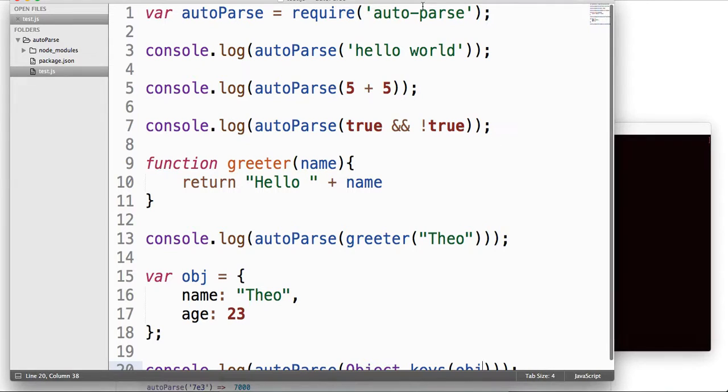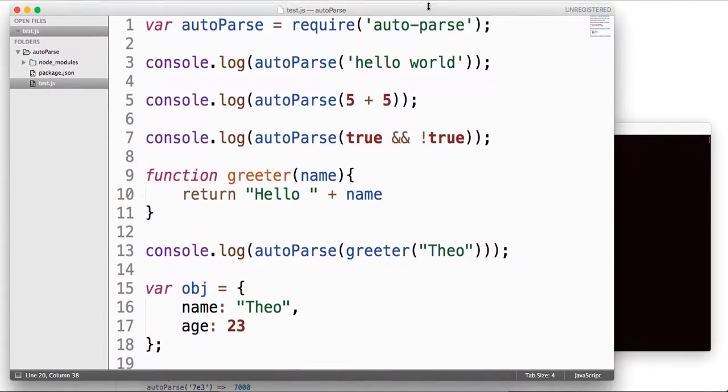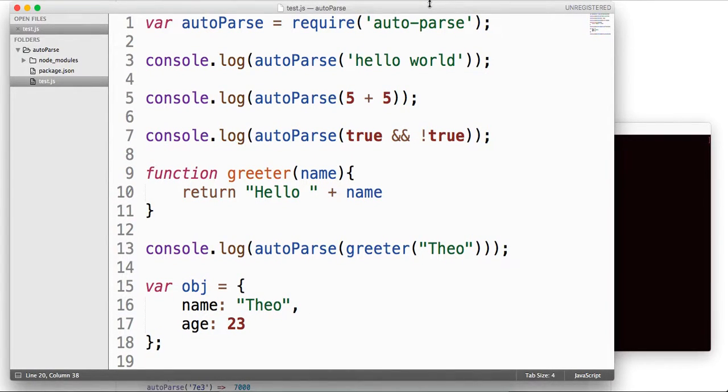So I highly recommend you guys try this out. I'm not being sponsored to say this. I honestly was just curious because he had mentioned it to me. So that's auto parse, guys. It's just npm install auto parse, and it's really simple. You just invoke it by requiring it, and then it's also that same main method. You just pass it in any parameter. So it's almost like a console.log, but for parsing whatever data you're going to throw into it.